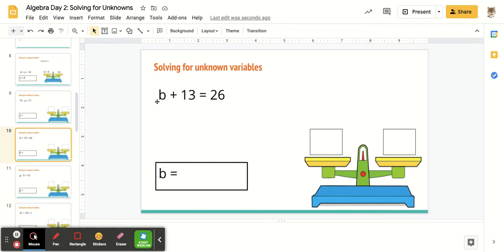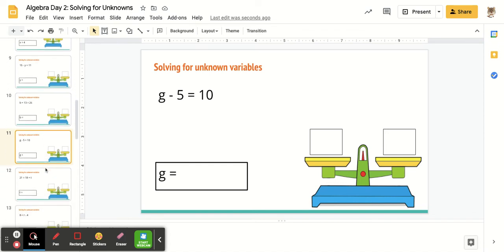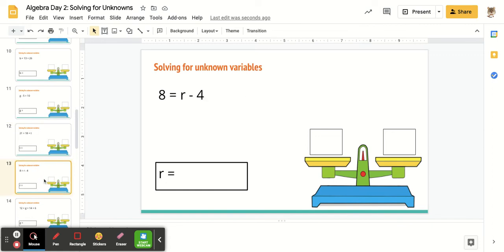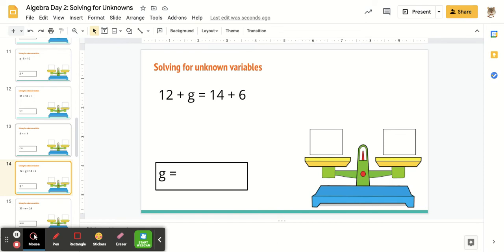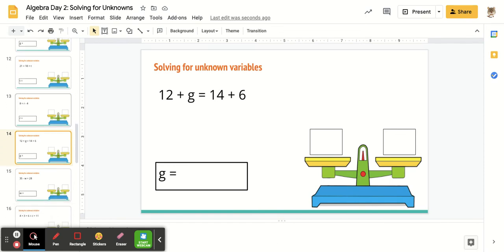What will we add to find the variable b and g? You're going to solve for t, and I'm just going down here to solve for r because we've only been doing addition and subtraction, but equations can also include multiplication and division. And it can have many parts together, not just 2.